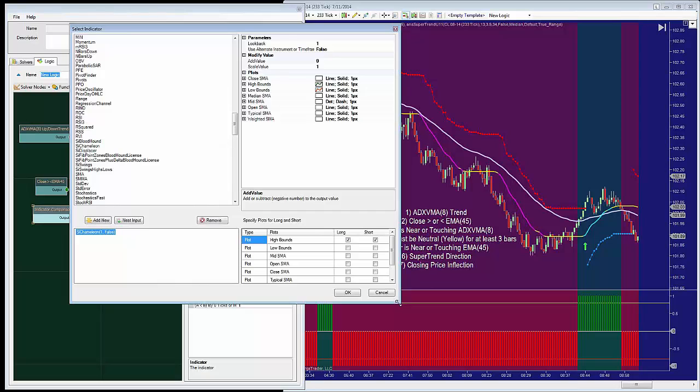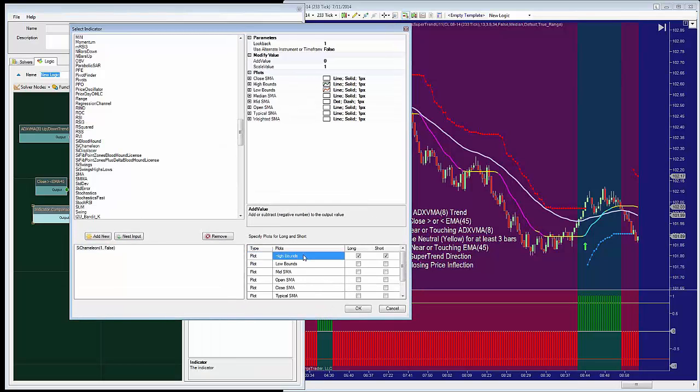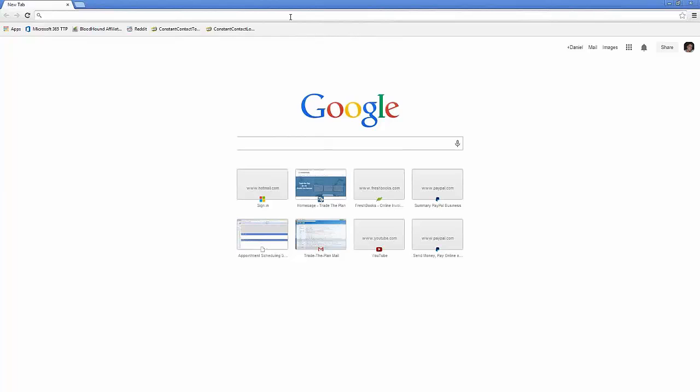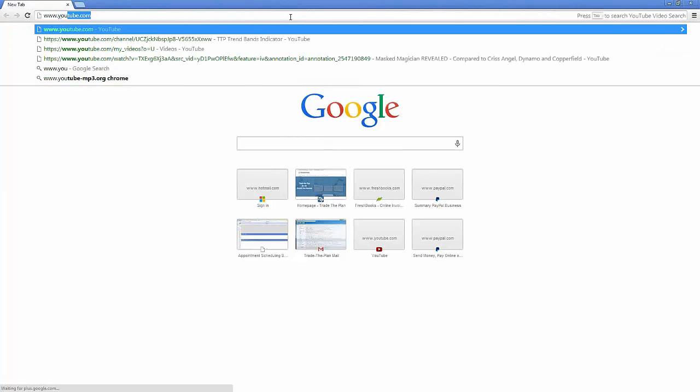Okay, so I want to look at the high and the low, and there's plenty of videos on the SI Chameleon. You could just go to the YouTube page and type in the search. Let me just show you how to do that briefly. I know a lot of you are really eager to get in here and learn some stuff, but for those of you that are new, since most of you are new, let me just briefly show you this, and then I'll give you the link to it.